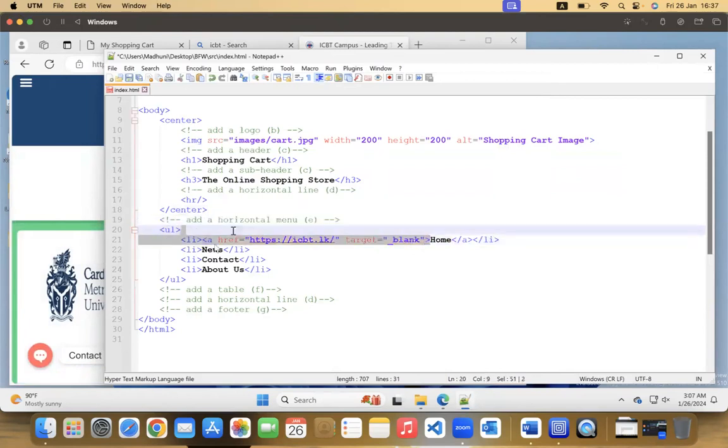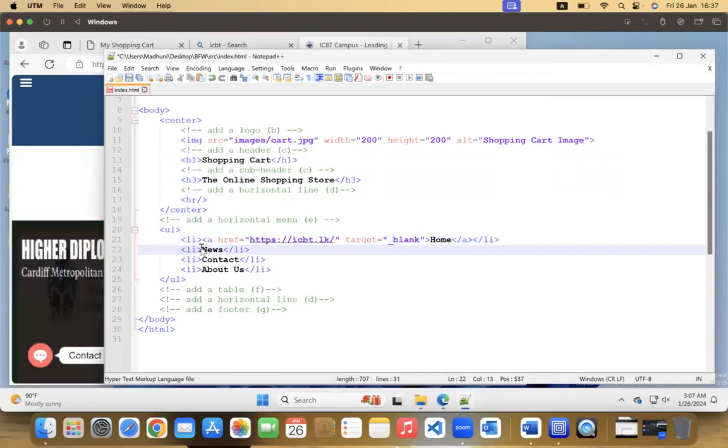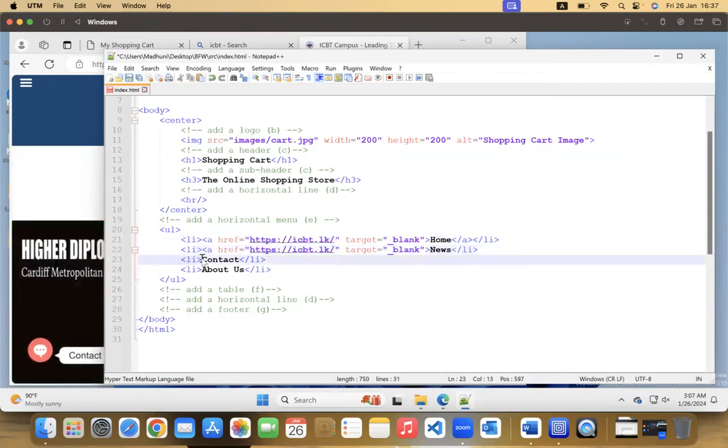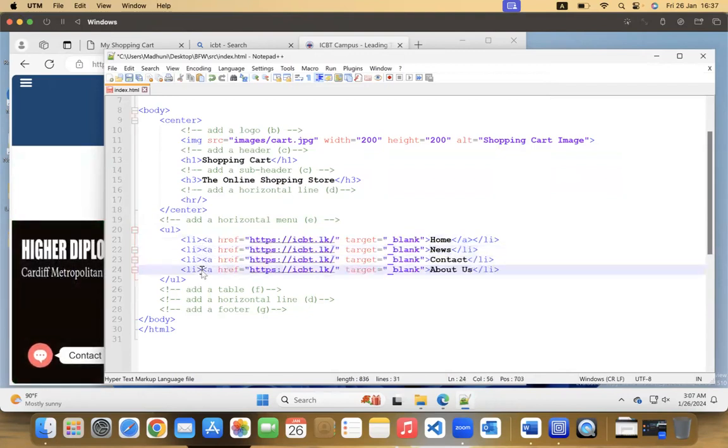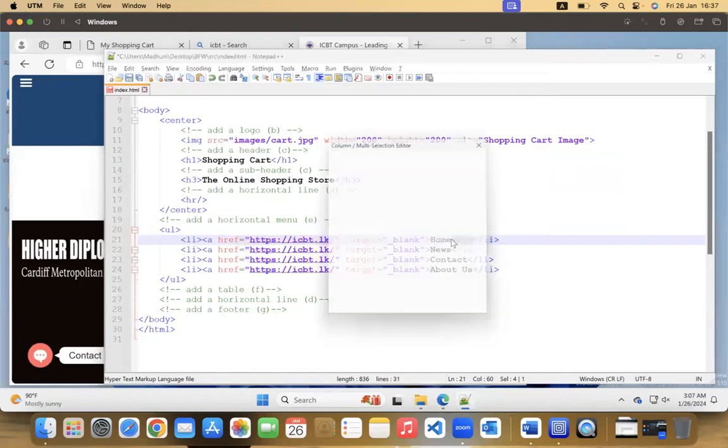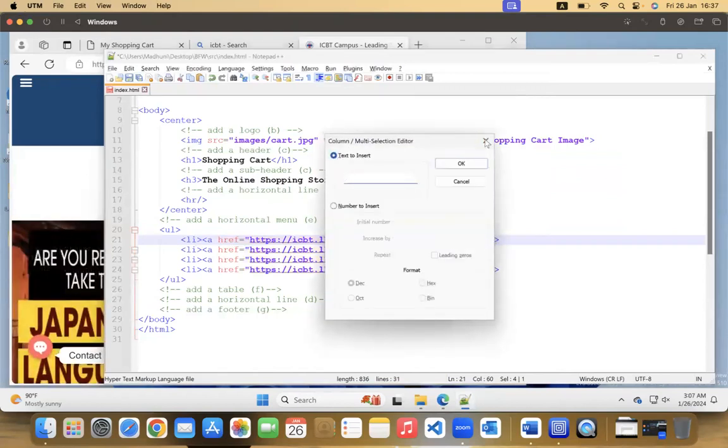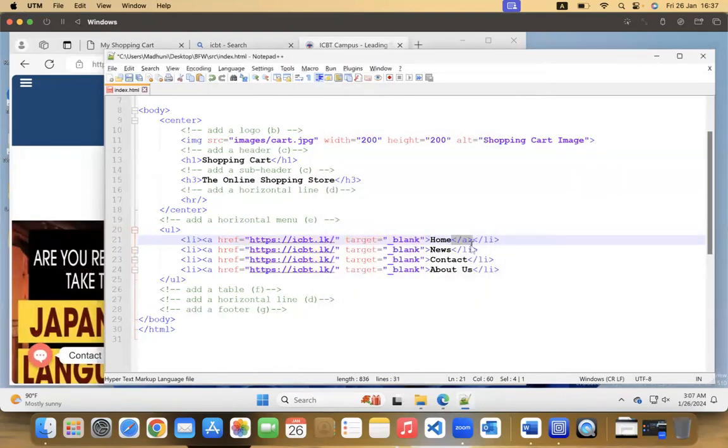So I'm going to copy this one and paste in here, here, and here. And let's close the anchor tag. Sorry. Here, here, and here. Okay, save it and let's see.